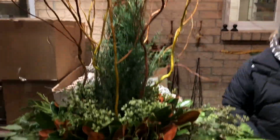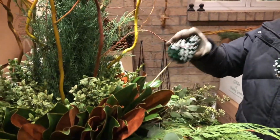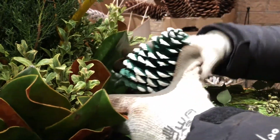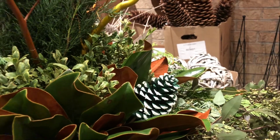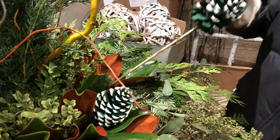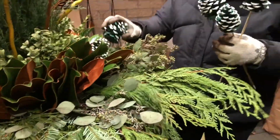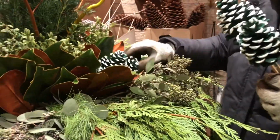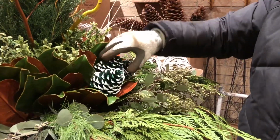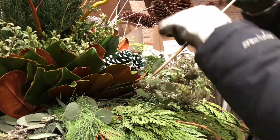All right. So we have pre-thought it out. We're going to go with some green pine cones with white tip. You can choose natural brown or sugar cones. Darla's going to make a grouping. Need to find a way. Most of the times we go with a group of 3. The odd time we'll do 4 or 5, depending on the size pot. Yes, you could do the group of 3.